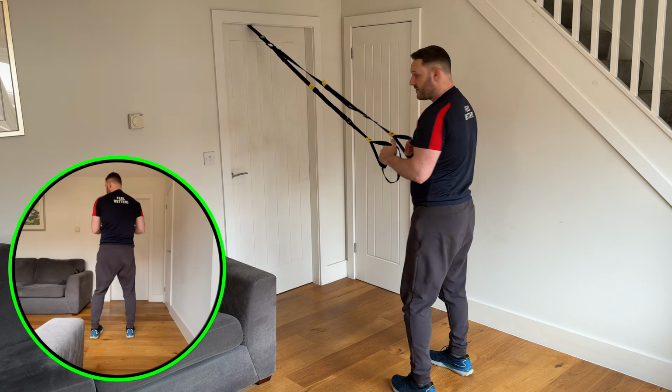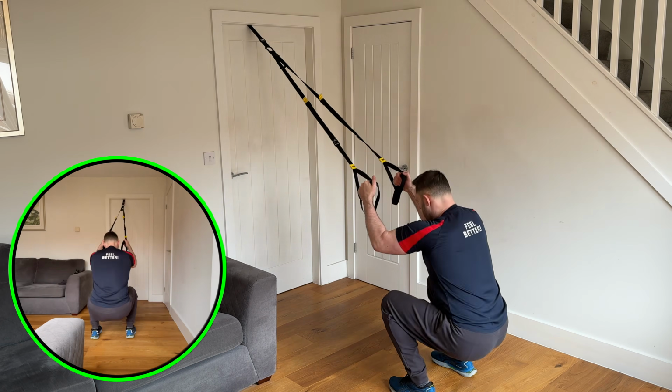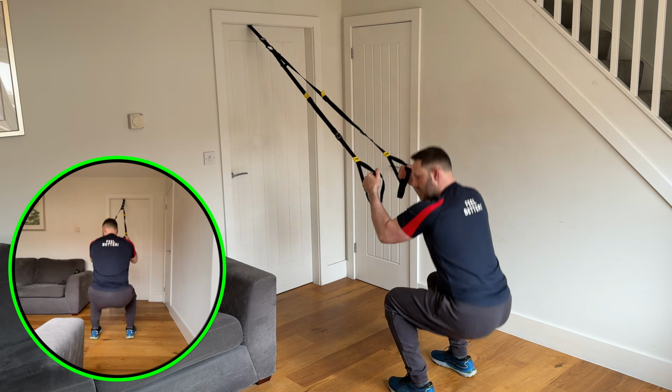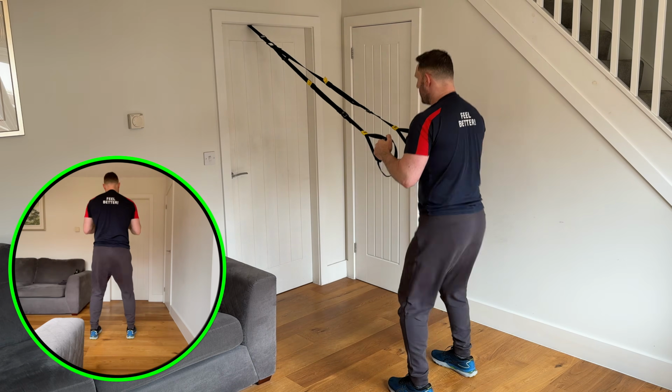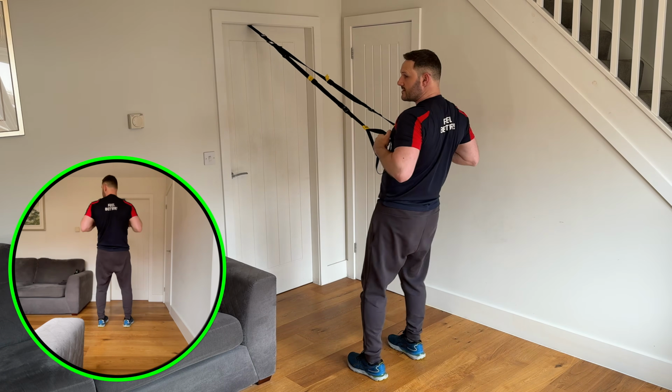So going back to the squat for 5 reps. So get yourself set up, then going down. 1, 2, 3, 4. Try and get a bit more depth now. 5, good. Feet a little bit further forwards into the inverted row.